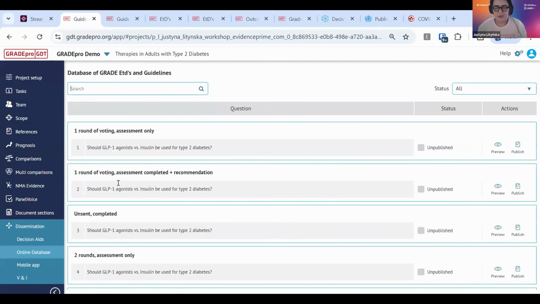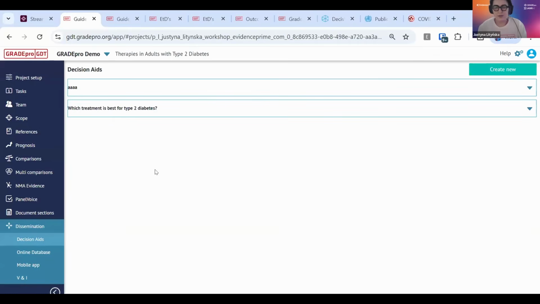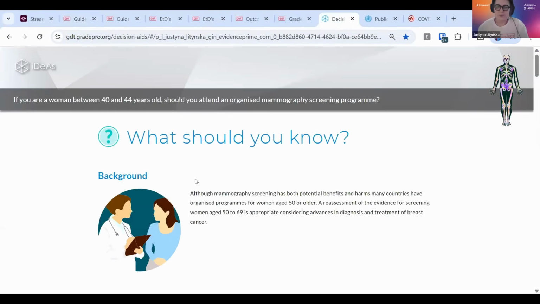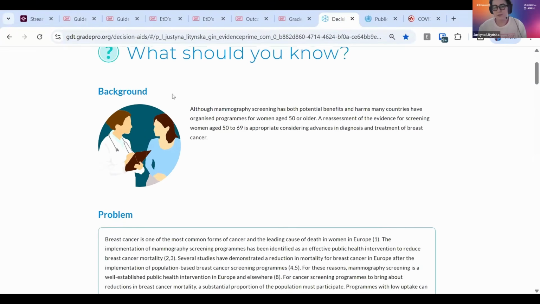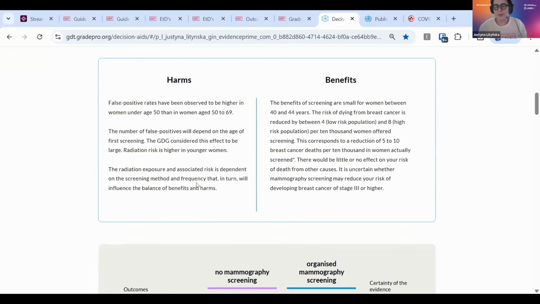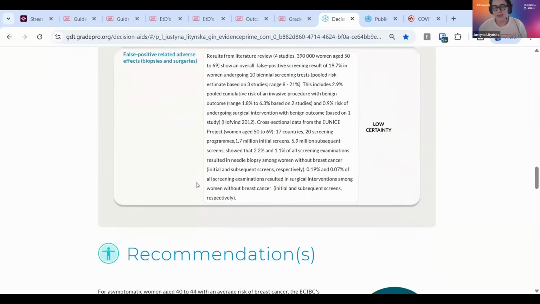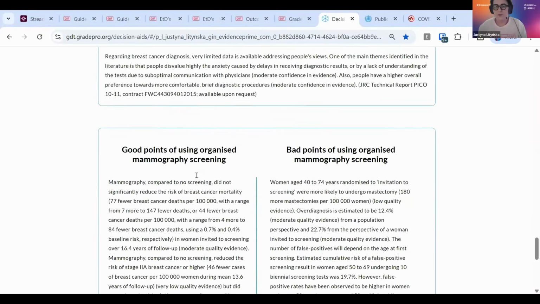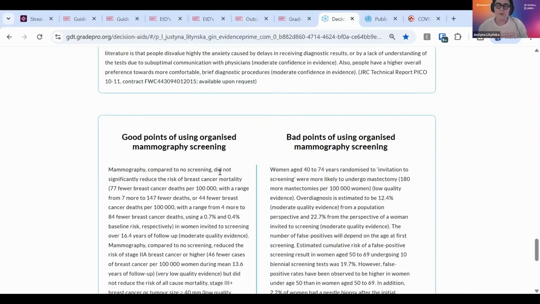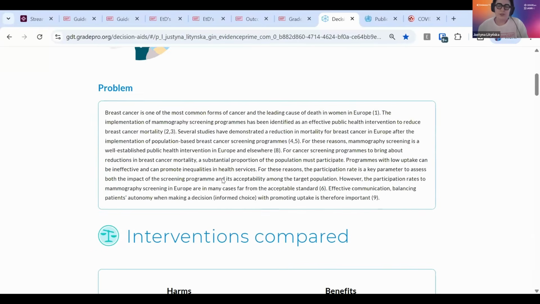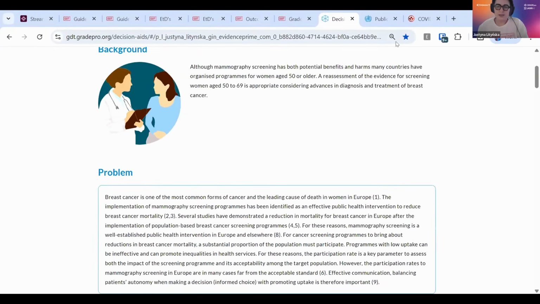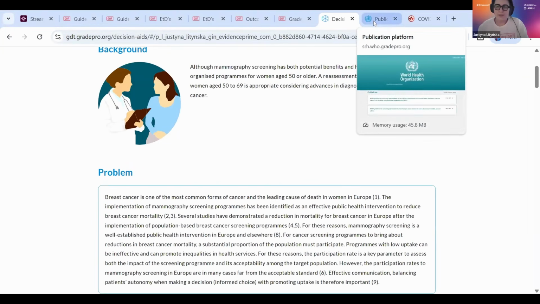Other methods which are available for subscription holders are, for example, decision aids. So here you can create an online form which supports patients in making decisions. This, which is prepared in GRADEpro, is quite simple. So it's similar to an infographic, but you can make it visually appealing for the patients to understand more easily, but we can also make a more robust one for you if you order such a service.